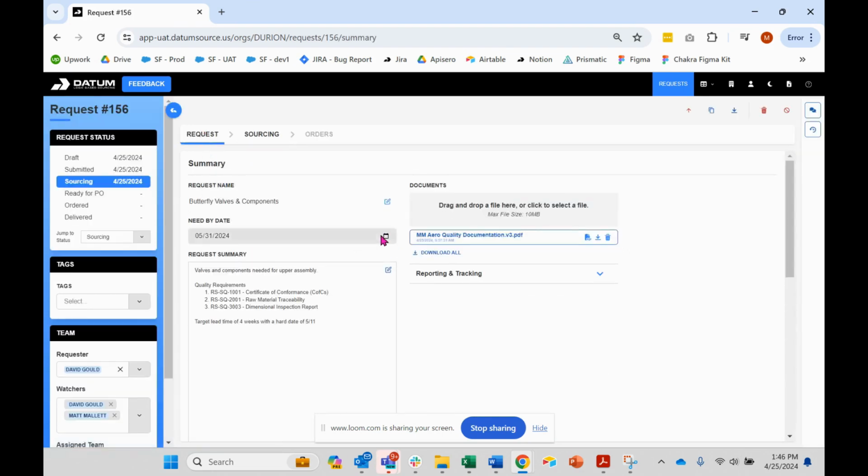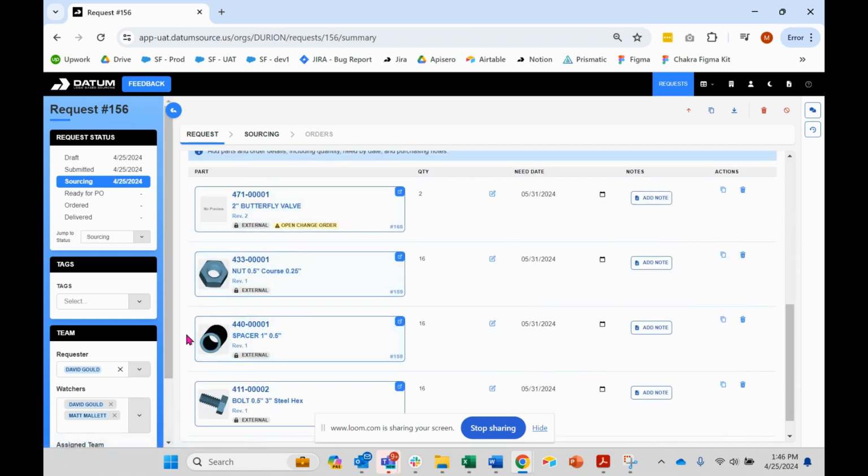Here's what it looks like. I already set it up where this is a requisition. It's got some information labeled against it around the group and product this is tied to. We've got some quality requirements. And then importantly, I've got my list of parts that roll up into this small valve assembly. I'm a supply chain user right now.